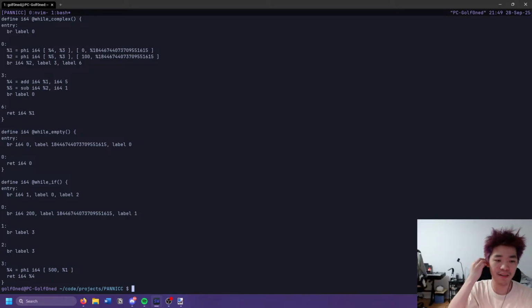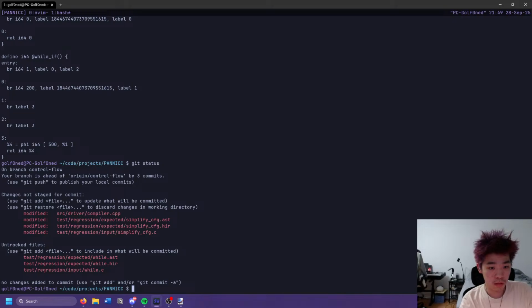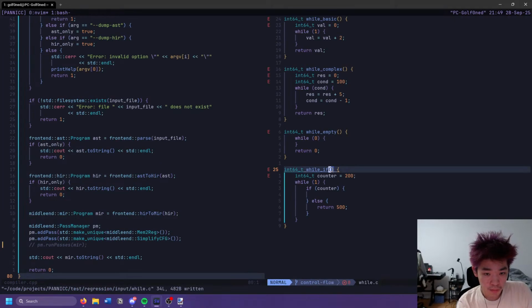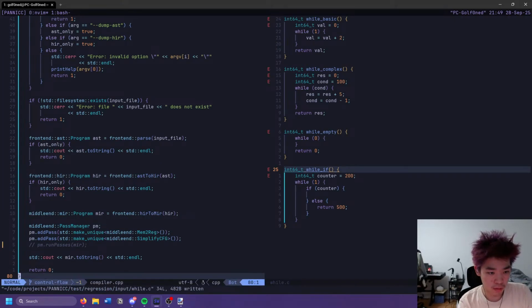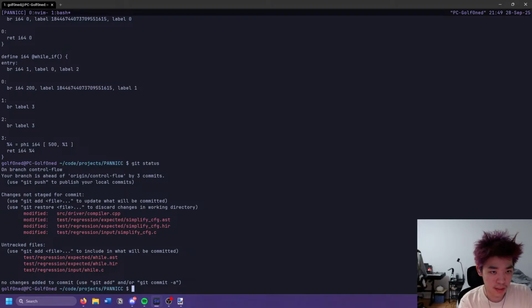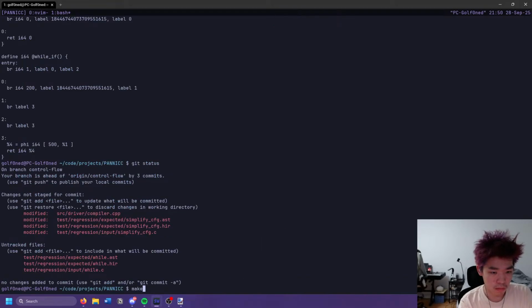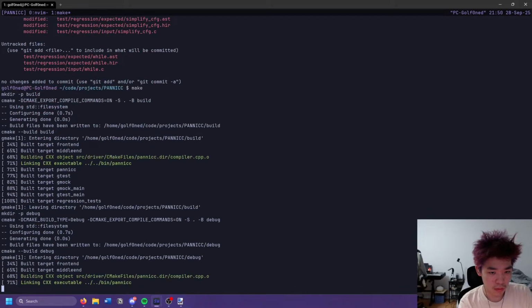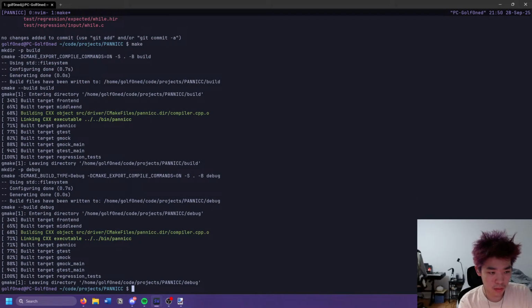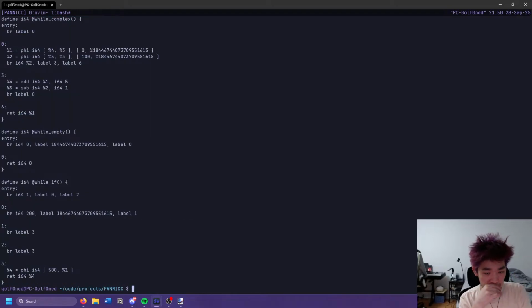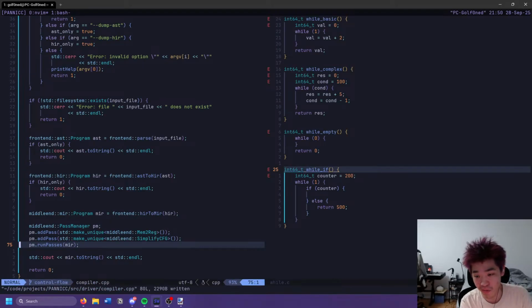Okay, well that's left another bug. What change did I make to compiler? Oh, we're not running passes, right? Right? Oh wait, we were running passes. Something's... Okay, something has gone terribly, terribly wrong here.